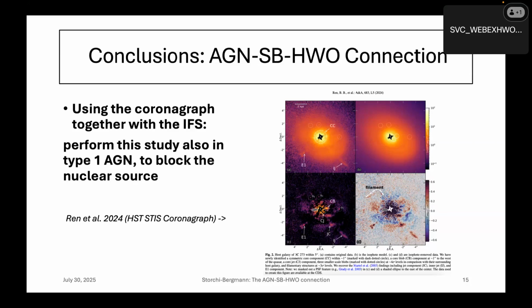So I'm very convinced that we are seeing these starbursts. And I forgot to say that we have the UV capability, and we have not explored the UV so much in the AGN. I think that the UV brings much information that we can explore with HWO.